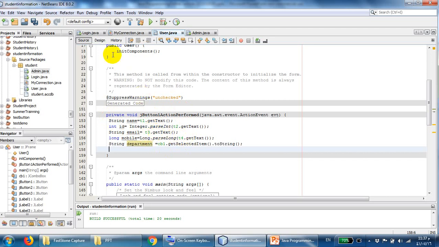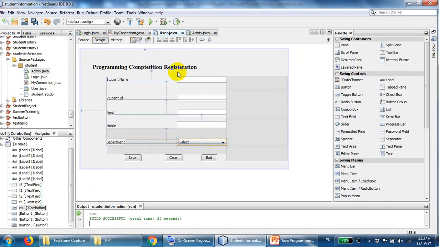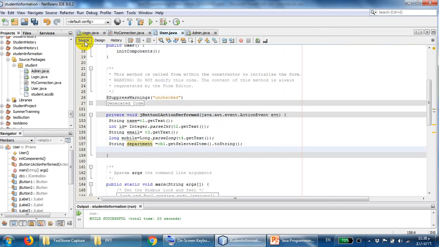Okay, from the user, the name, id, email, mobile, and department we are taking from here and putting into the temporary variables.